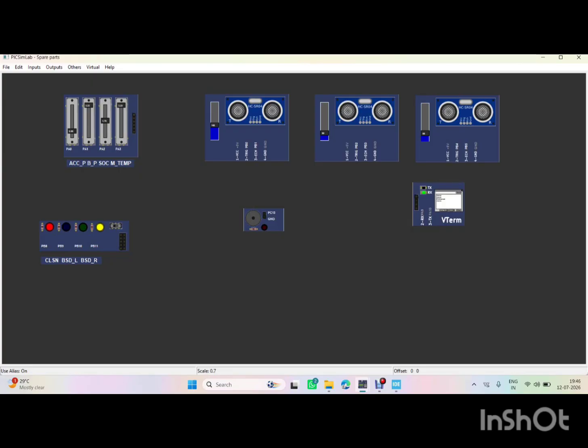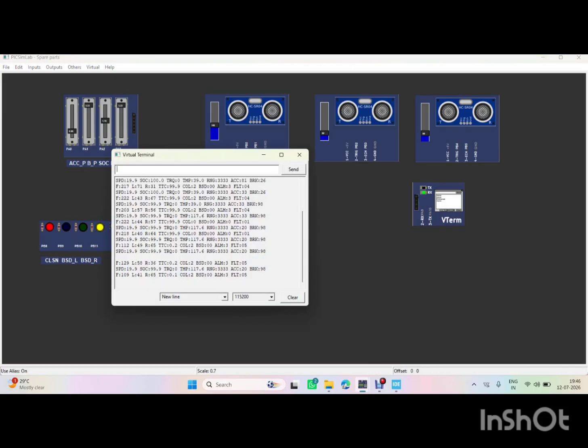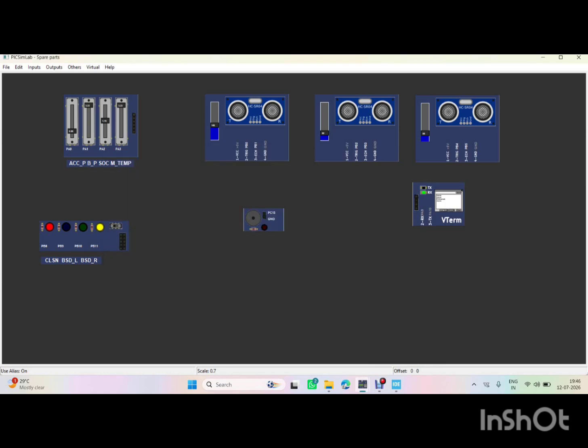Now we can see that the warning is coming. We can see that the alarm is on 3. Range is 3003, acceleration 20, SOC is 99, speed is 19. We can change that also.